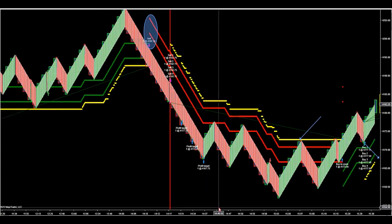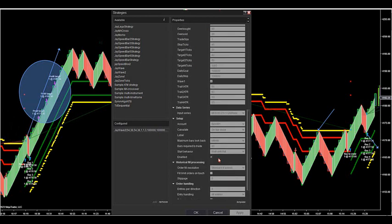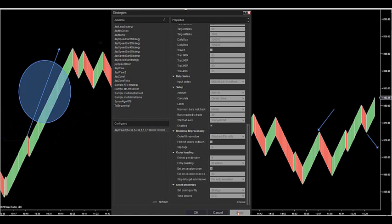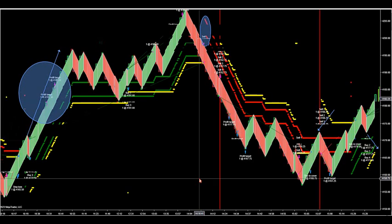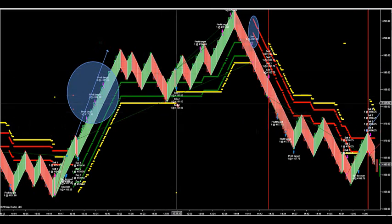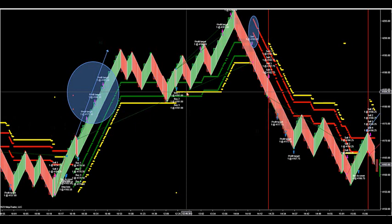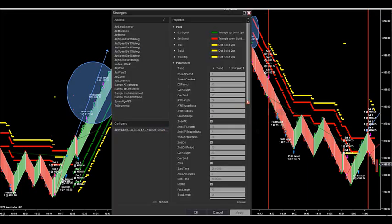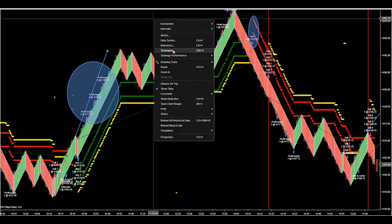This is a first wave trade — you don't have to take first wave trades. Let's say you want to take all trades. I click this off and go okay, no first wave trades — there's my 63 trail. Then I enable it and now it's going to take additional trades. I like the first wave trades myself. But depending on what timeframe you trade, you may want more trades. If you trade a larger timeframe you want more trades to come up, so you just let it take every single pullback. You can also set it to only take wave one — after a trend change, take the first wave down.